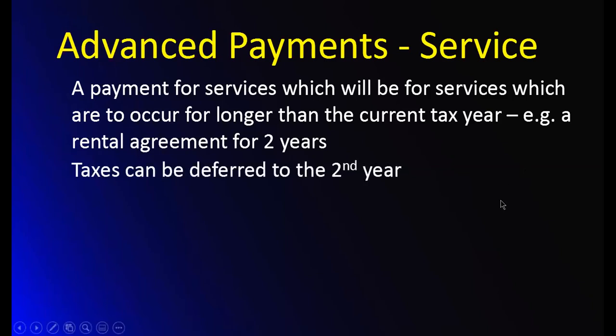Now, here's what's really cool. This is only for services, okay? And there must be a service agreement, and there are certain conditions for this. It can be claimed in the second year. The people can decide what tax year they're going to claim it. So if it's a service agreement, like a rental agreement, and it's for 2 years, remember, it's normally when you receive the payment, but in this case, you're receiving a payment for a service agreement that extends. They're going to be receiving their services, so they haven't received the full product yet for a full 2 years, right?